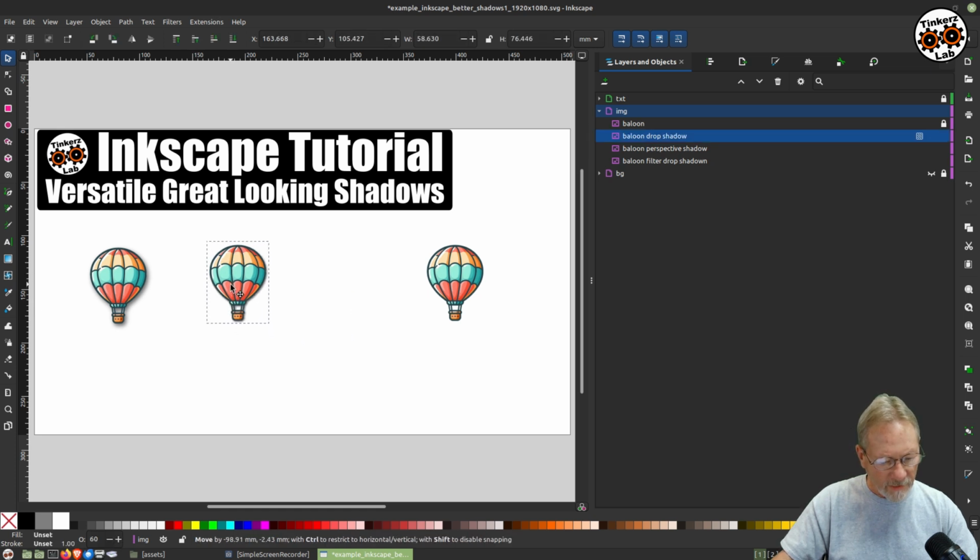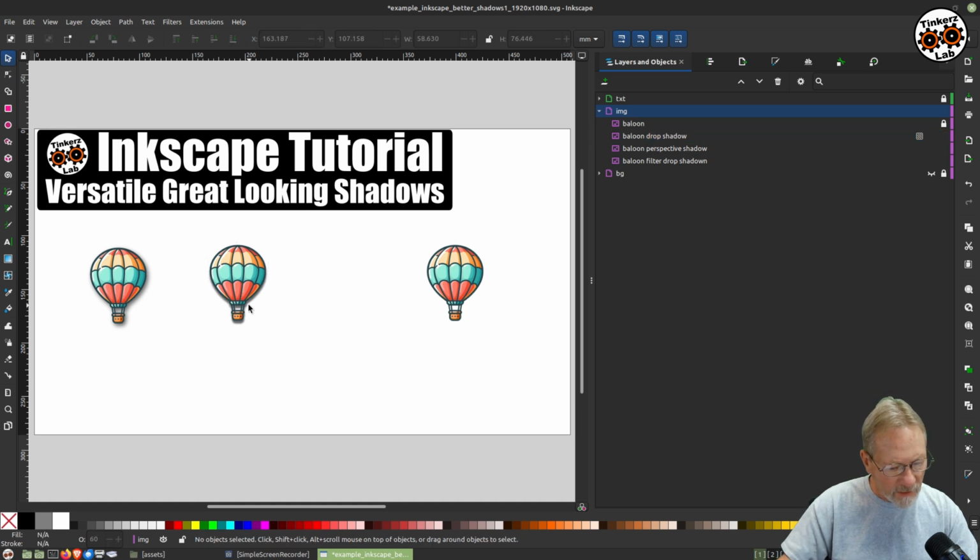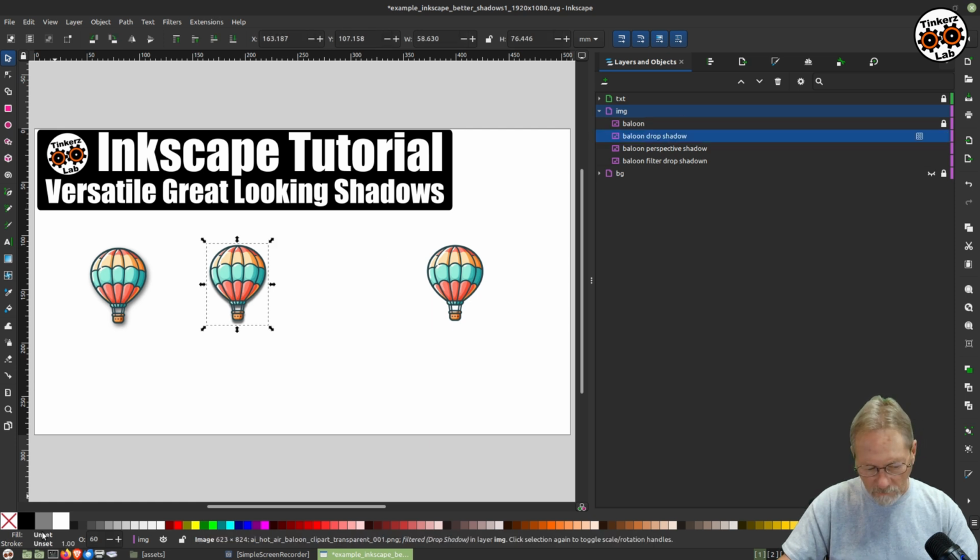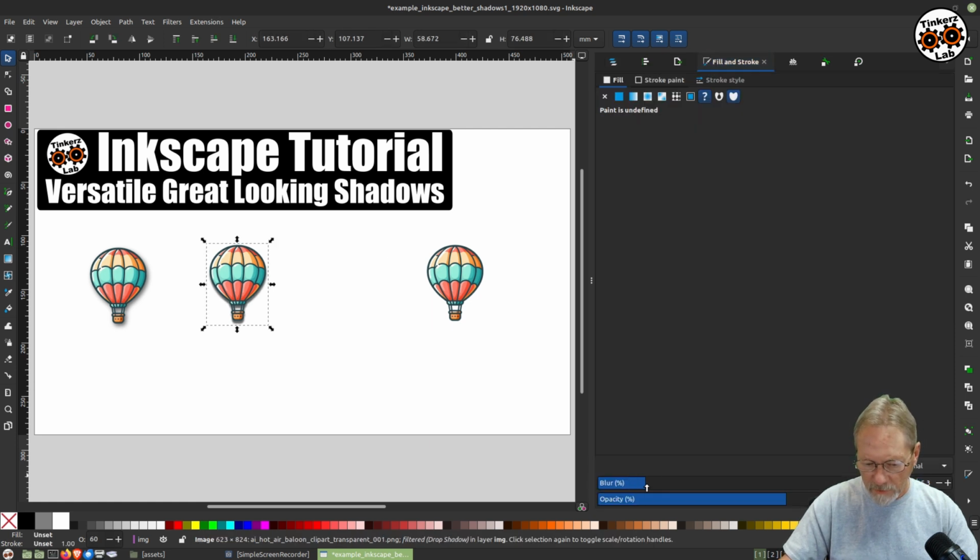So we've got it 1 pixel, 1 pixel to, or 1.5 pixel to the left and 2 pixels down. So I'm just gonna kind of eyeball it here and get it in about the same position as the other one. It does look like it needs to be diffused a little bit more, a little more blurry, I think, compared to the other one.